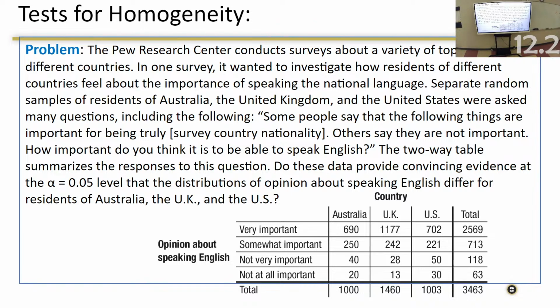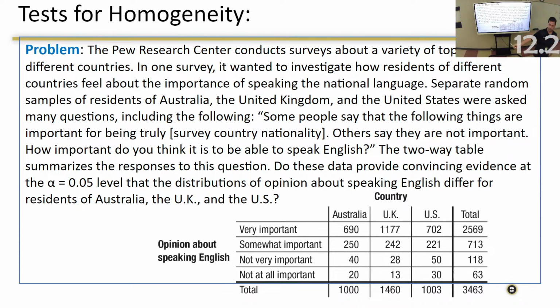What we have, this was independent random samples. So then we need to mention this, guys. We need to mention that 1,000 is less than 10%. 1460 is less than 10%. 1003 is less than 10% of all. You need to list all three of those because they're independent random samples. We need to talk about it being less than 10%. All expected counts are greater than 5. See table. Don't see this table. Those are observed counts. And I'm not going to do that until the end because my calculator is going to do all those for me anyway.